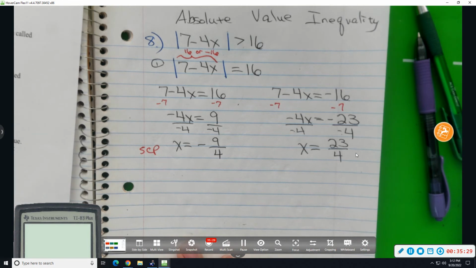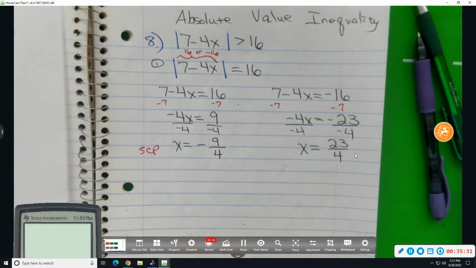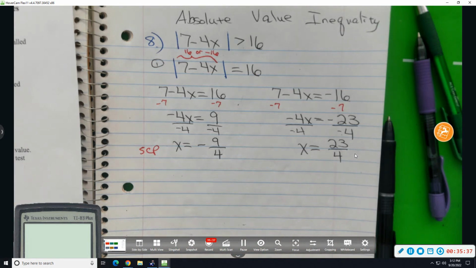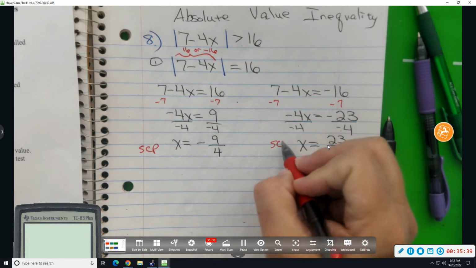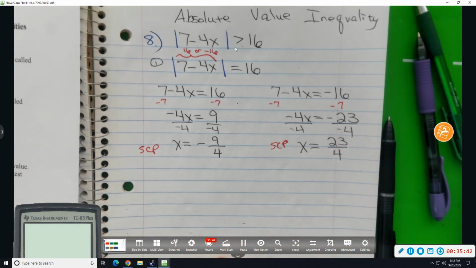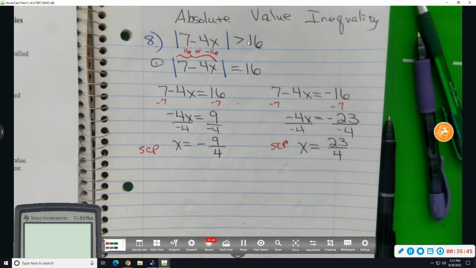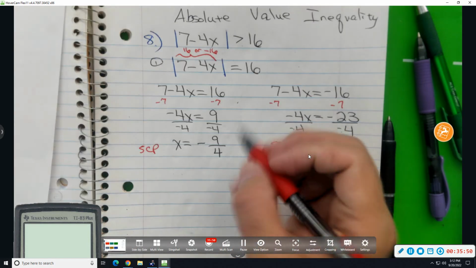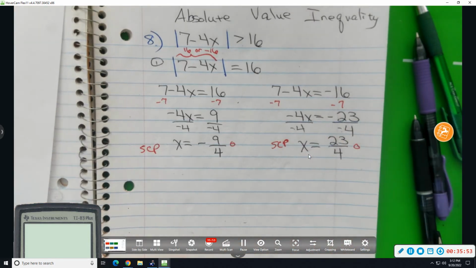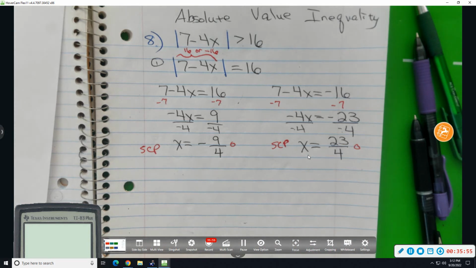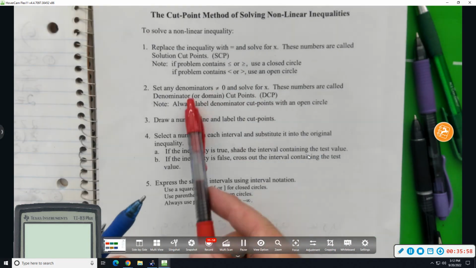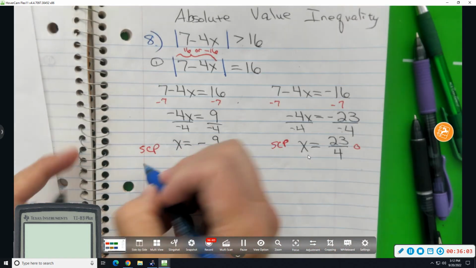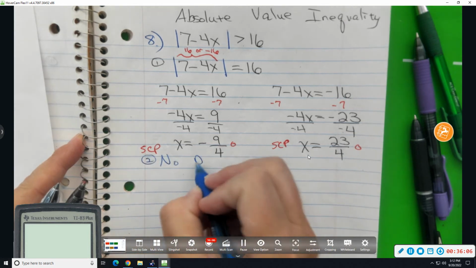And what did y'all say about denominator cut points? Oh, wait a minute. How are we going to label these things? We have two solution cut points here. How are we going to label them, open or closed? We look at the top thing, so it will be open. There's no equality, so I agree. Open circles for those. And what did y'all say about denominator cut points in step 2? There aren't any. There are no fractions. So skip those denominator cut points. Well, I'll write out no denominator cut points.